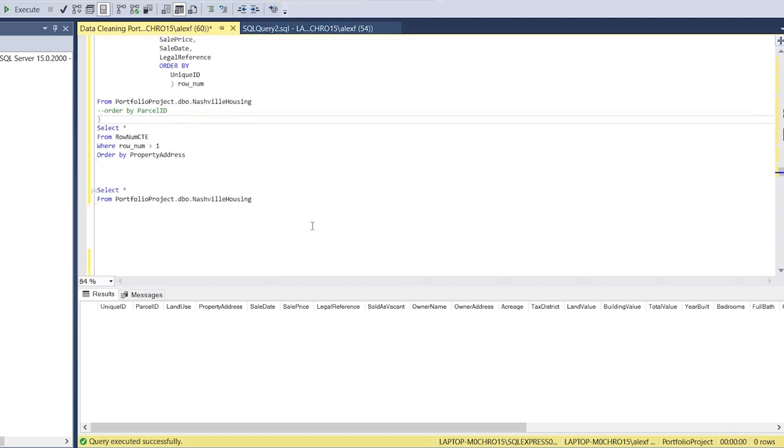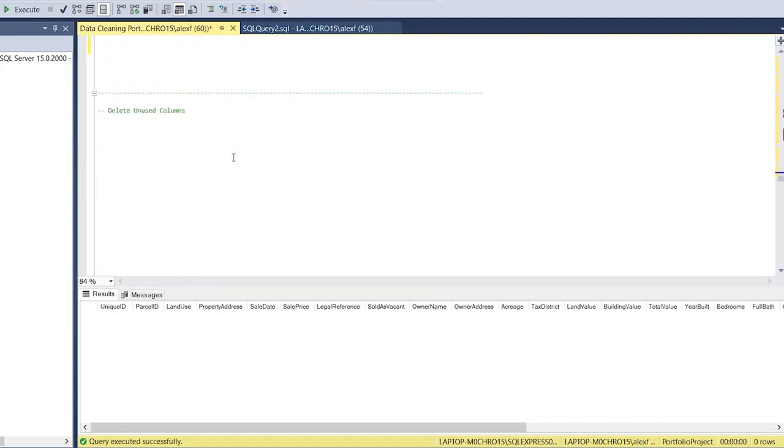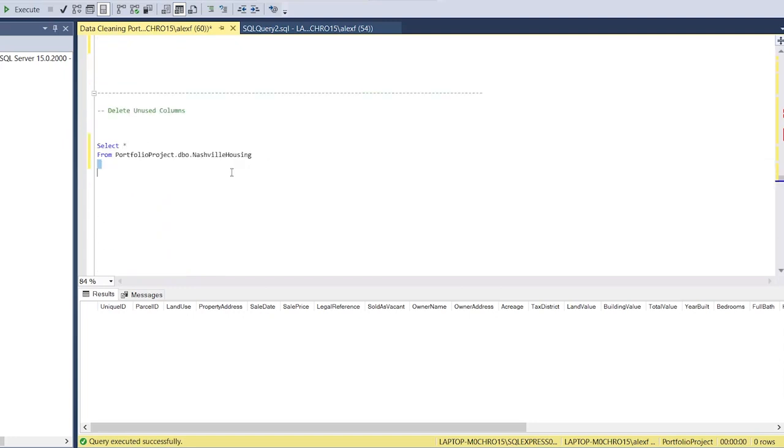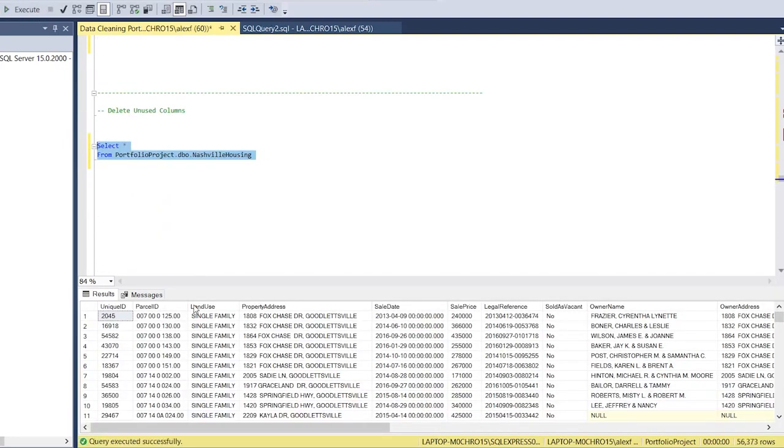That is fantastic. Now it's smooth sailing from here because we're just going to delete some unused columns that we don't care about. This doesn't happen often. I would say it actually happens more in views. When I'm creating views, I sometimes think, oh, I didn't mean to add that column, let me just remove it because I don't need it. You don't do this to the raw data that you import. Again, best practices: please don't do this to your raw data that comes into your database. Talk to somebody before you do this. That's just my legal advice for the day. I'm not legally held responsible for any mistakes that you make.